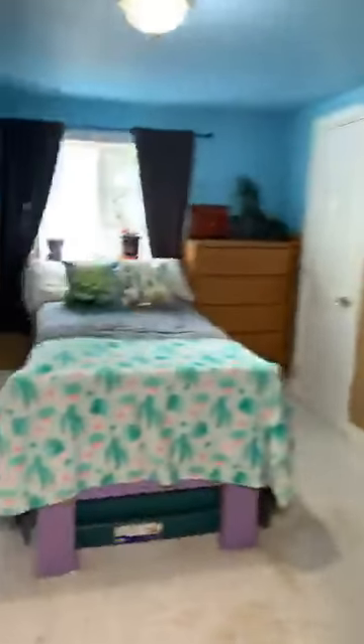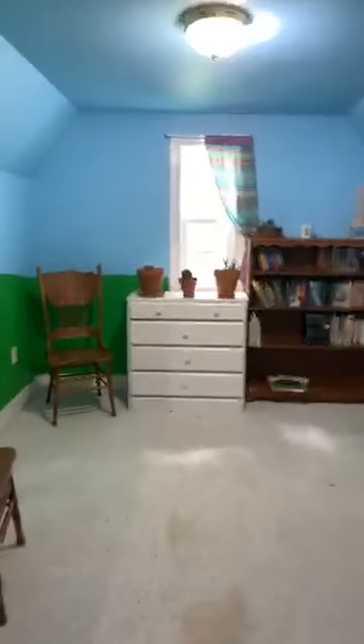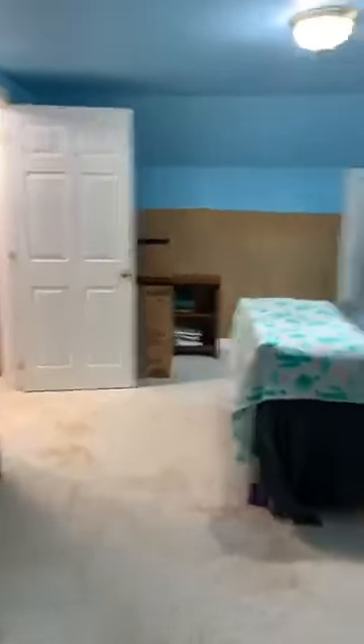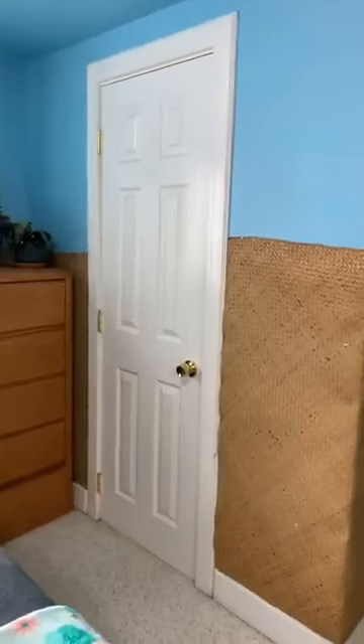This room is really neat — this could be a master. You could make this into an additional bedroom, but this room right here is not being counted in the four bedrooms. I personally would turn this into a home office and walk-in closet. It's right off this room, so if you have a nursing baby it'd be perfect to turn it into a nursery.